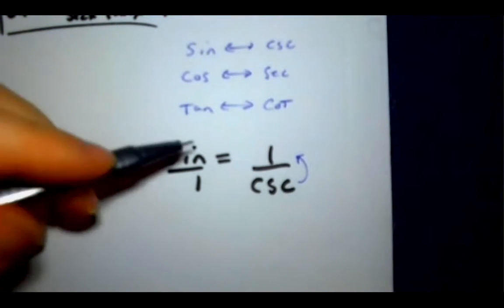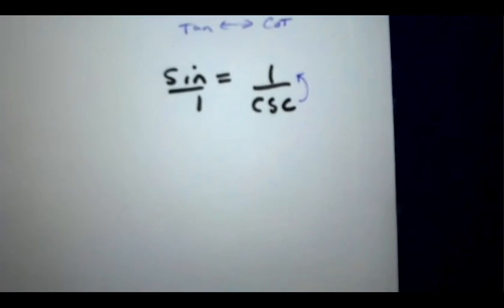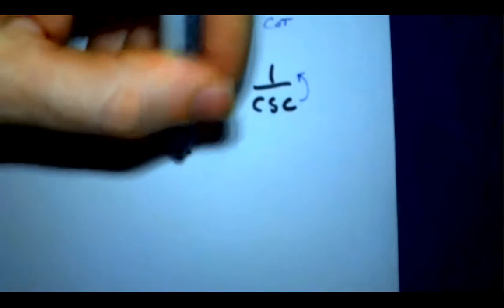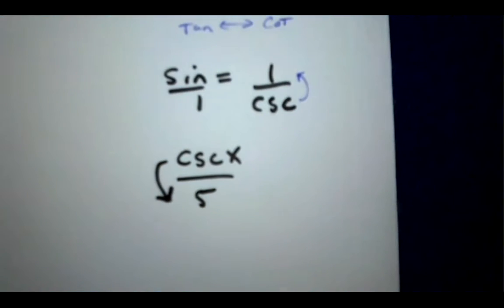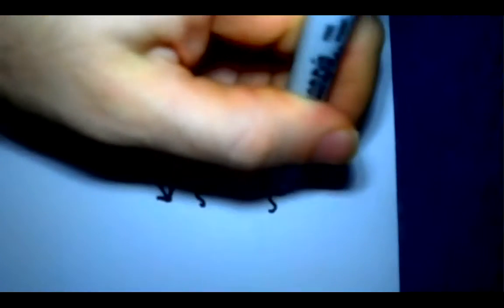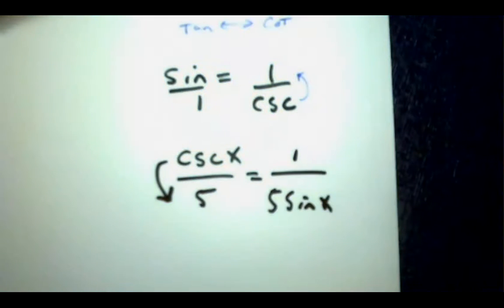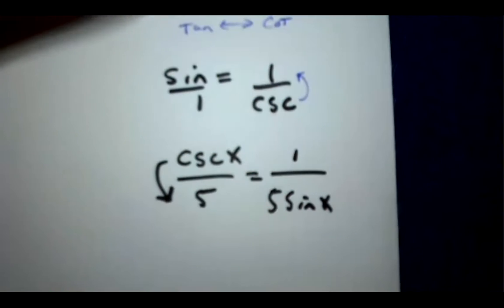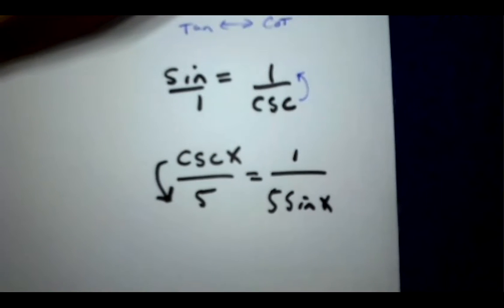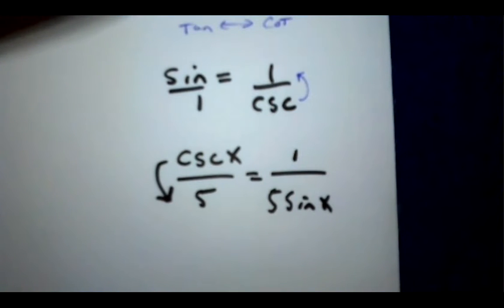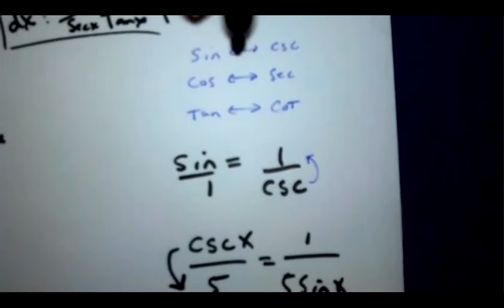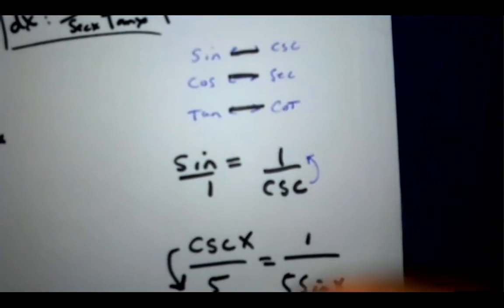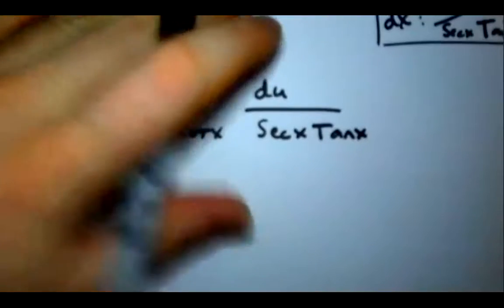If you slide something from upstairs to downstairs, or downstairs to upstairs, whatever, if you move it, say for example, we have this cosecant x over 5. If I want to bring this downstairs, no problem. When you move it, it just becomes its reciprocal. So in terms of trig functions, if you move one from upstairs to downstairs or downstairs to upstairs, numerator, denominator, it just becomes its reciprocal. And this is your list. Those are your reciprocals.